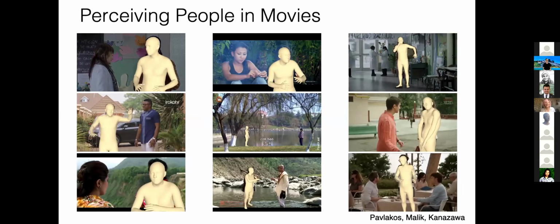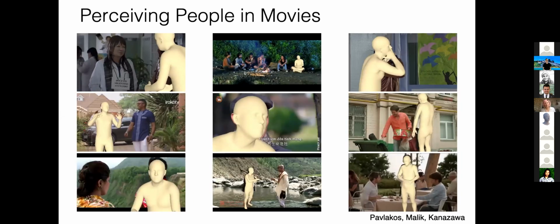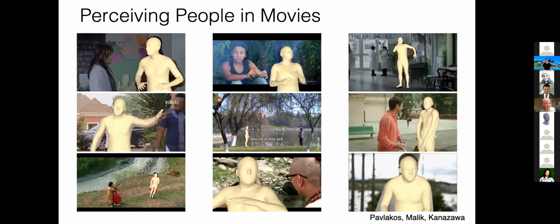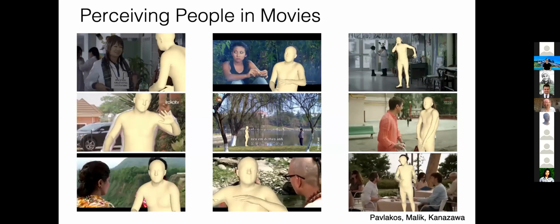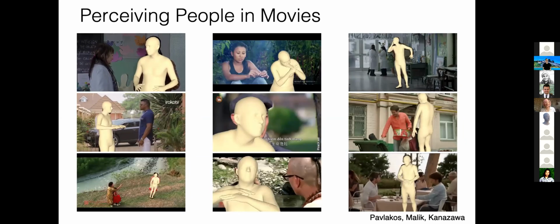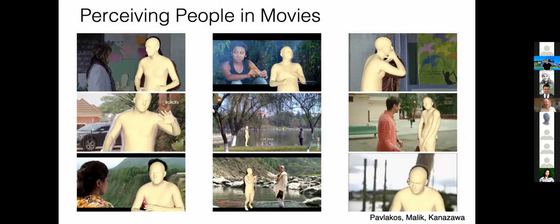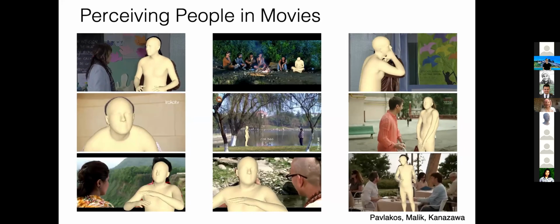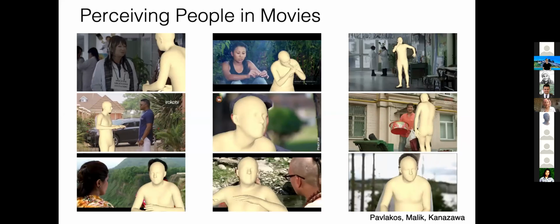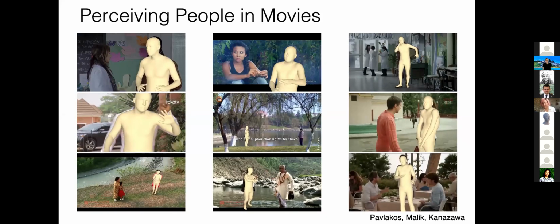And so for this, I think movies are really good domains, but movies are really challenging because there's a lot of cuts and existing methods don't really work that well. And so more recently, we started reconstructing movies. I talked about this work in yesterday's workshop at 3D Understanding. If you're interested, please check out that recording.